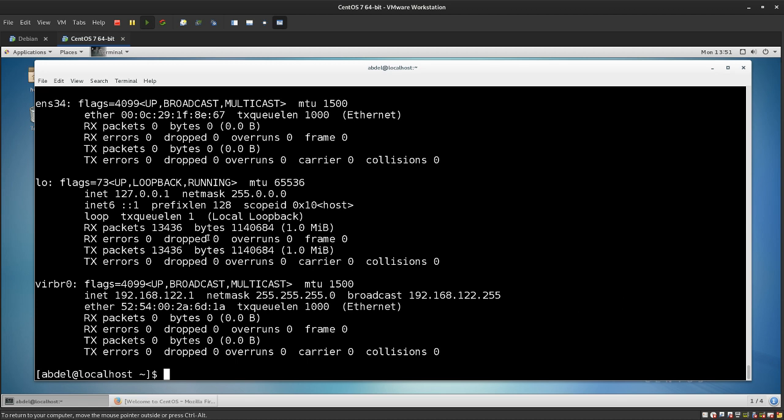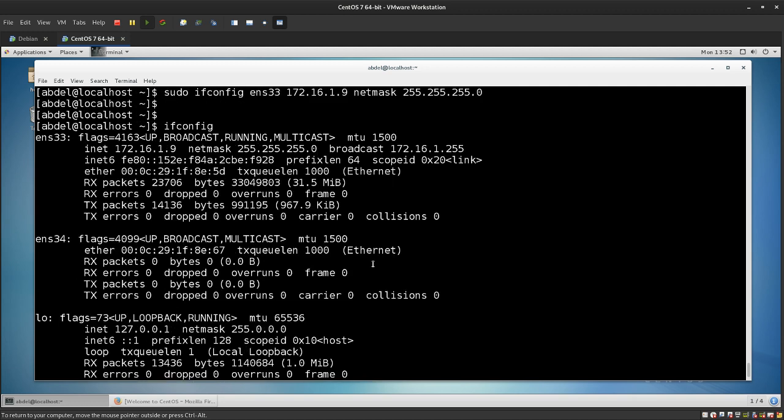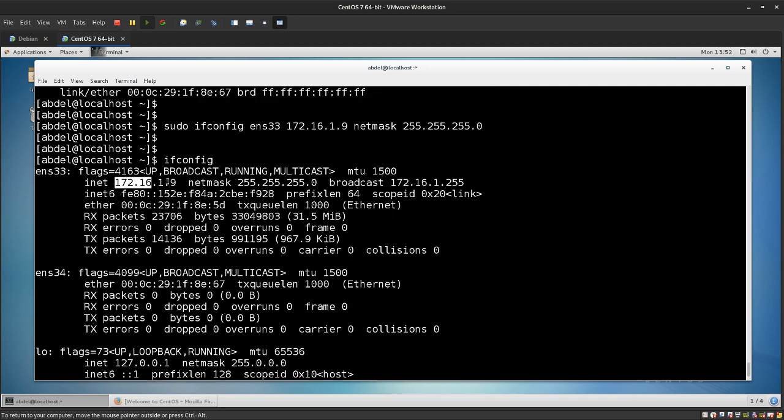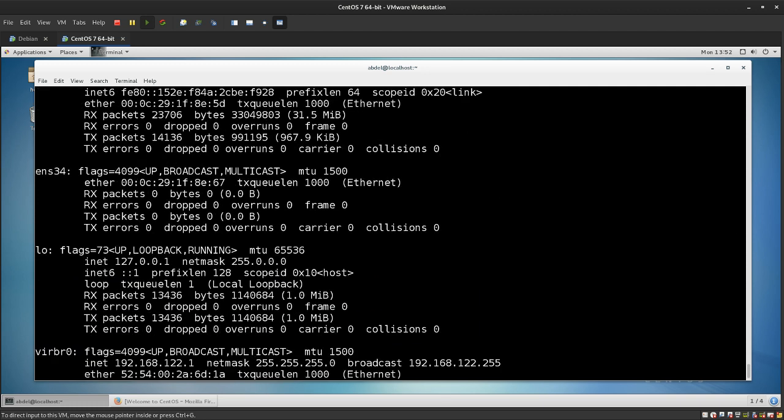As you can see, this IP address is not permanently assigned. If we want it permanently assigned, we can use a static IP address that I'm going to show you right now.